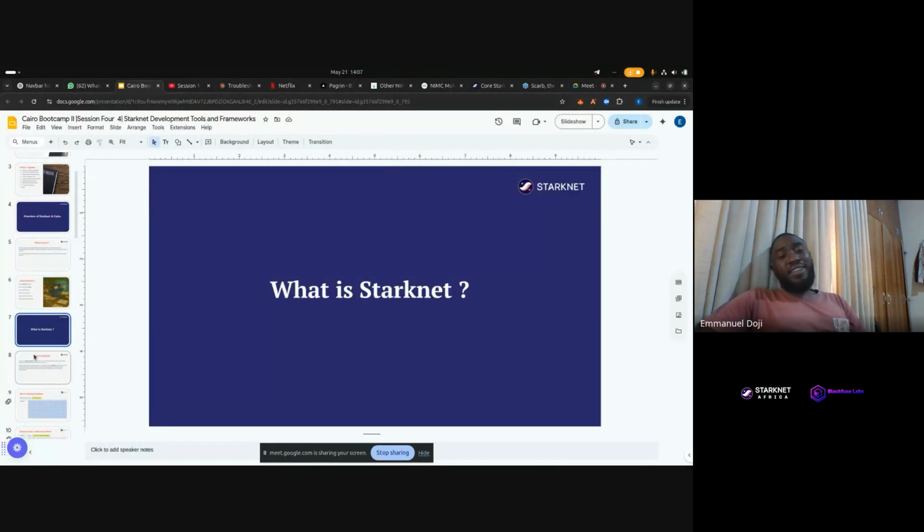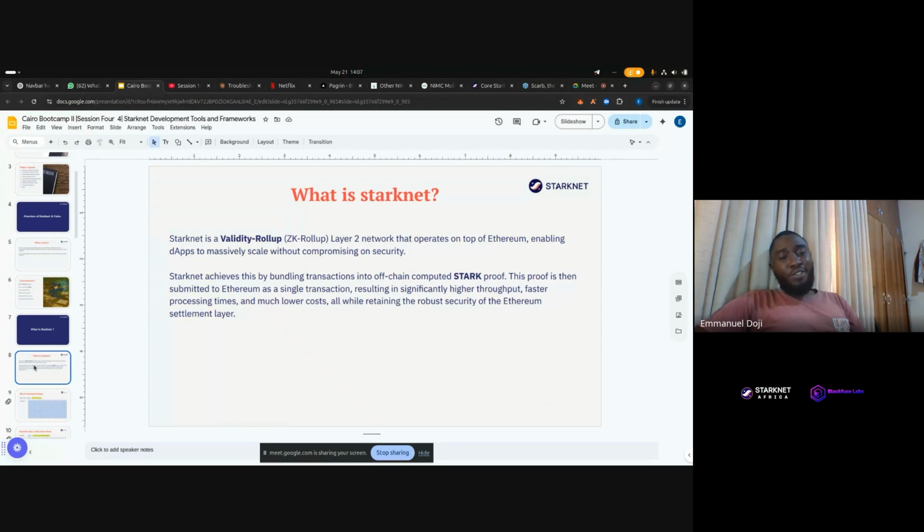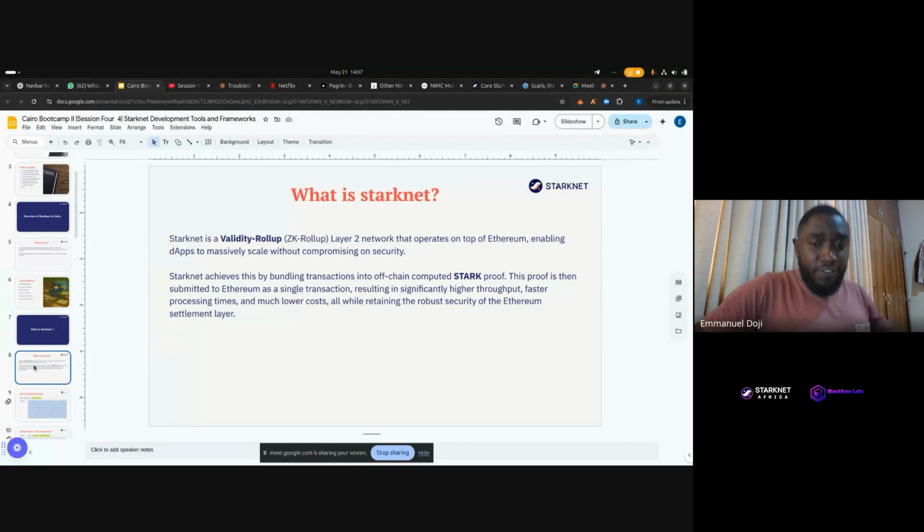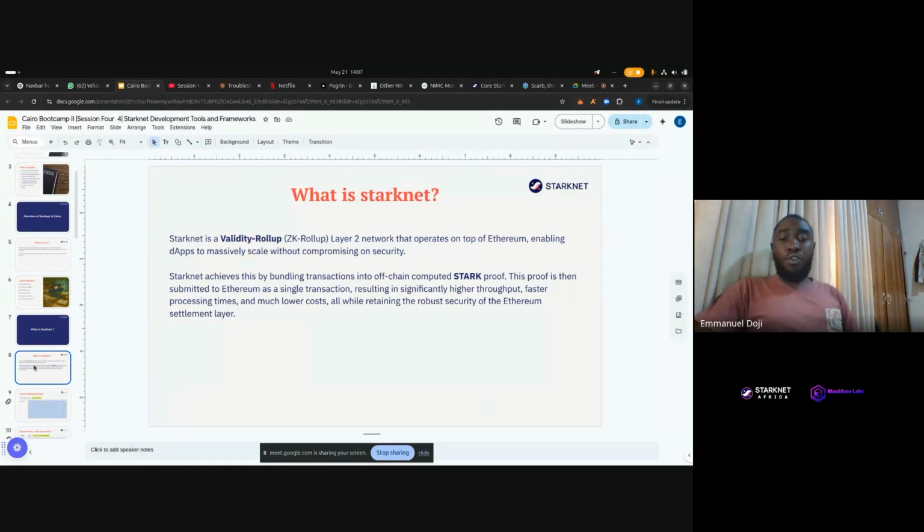And then what is Starknet? I mean, we all know what Starknet is already. It's a validity roll-up, a layer 2 built on top of Ethereum, enabling dApps to scale massively without compromising the security of your dApps. So basically, that's what Starknet is all about.